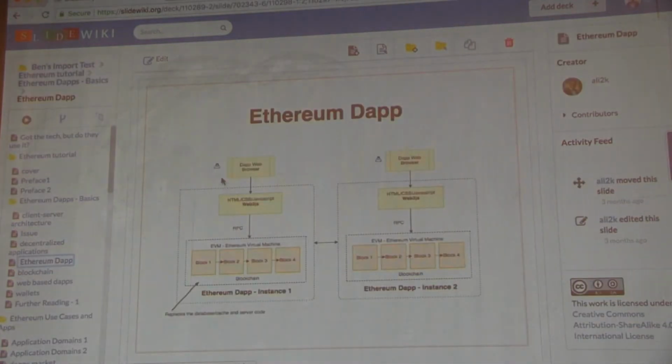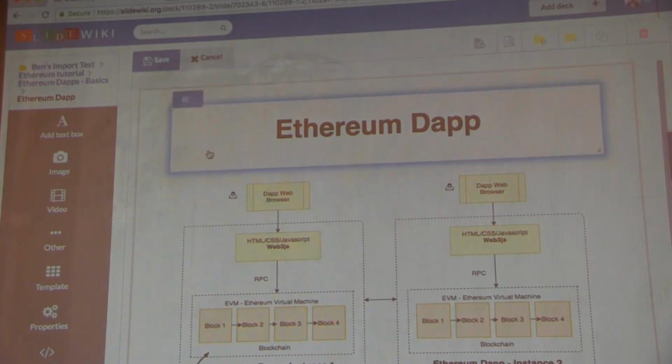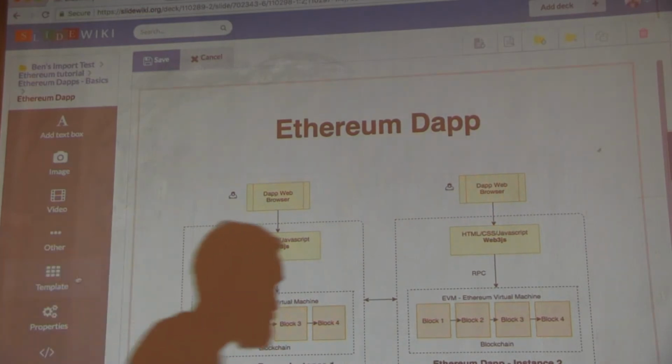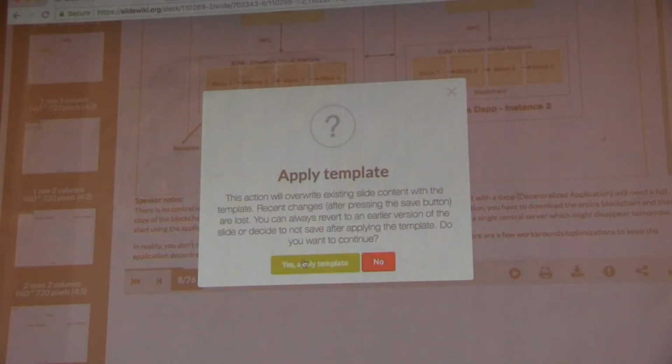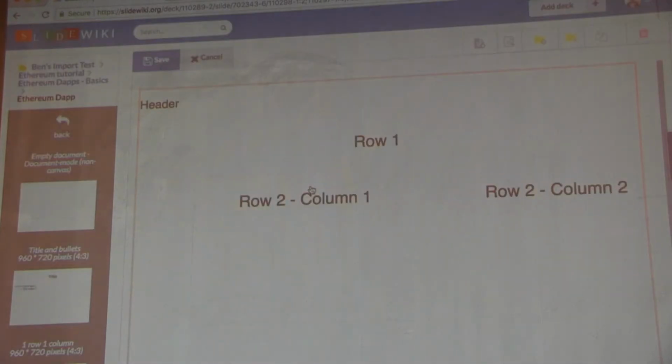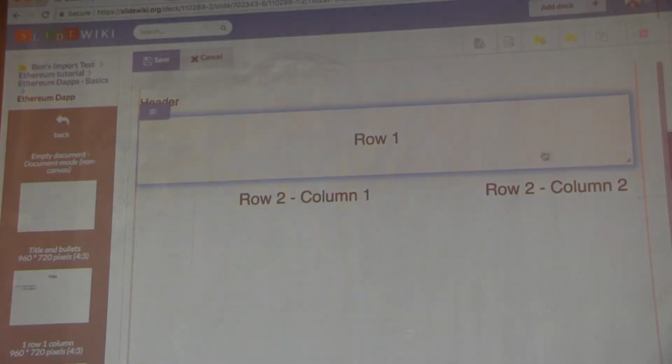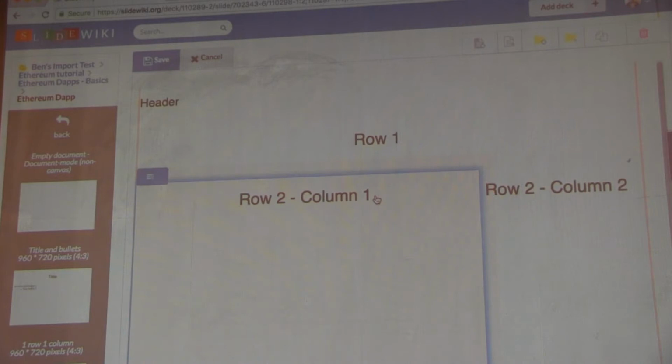Then click on edit, and then click on templates, and then we can select, for example, 2 rows, 2 columns, and then we have a nice template in case we want to compare 2 things with each other. So this is a predefined template that you can use to edit. Maybe show another one. You go back, you go down.